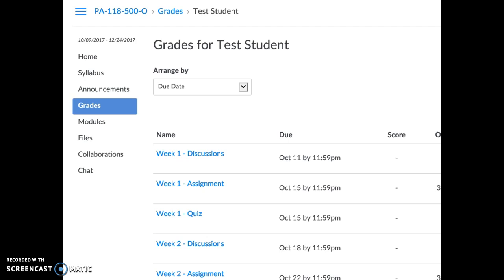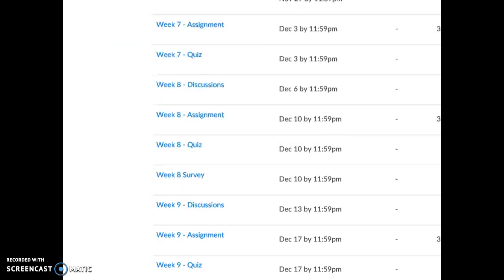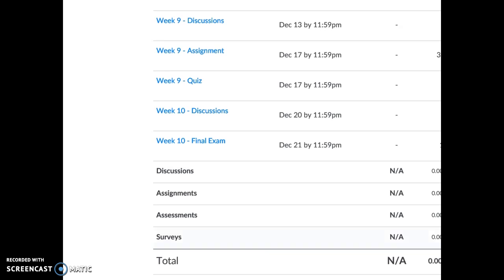Okay, so those would be the to-dos for this week. First is preparing for that final exam. And then second is going back to see where you're at with your score. Where are you compared to where you want to be, right? Because obviously when you go down to the very bottom here, it's going to give you a total. So on yours, you're going to see where you are right now.